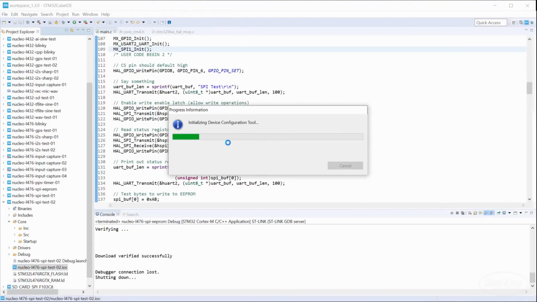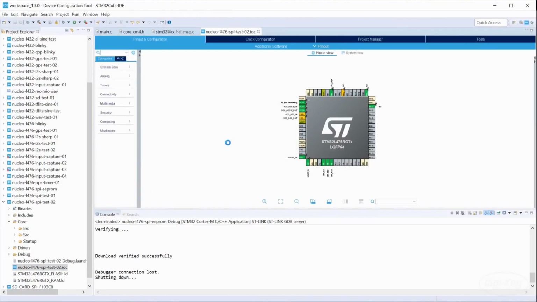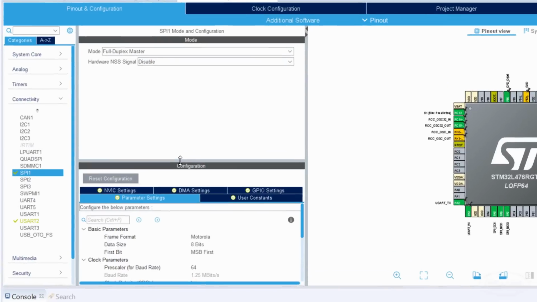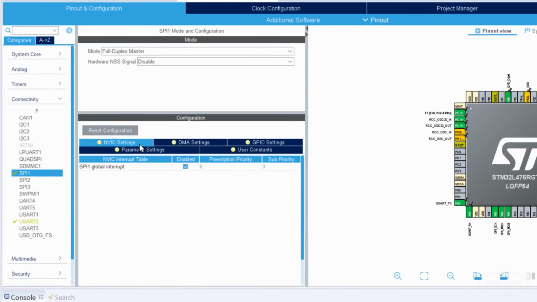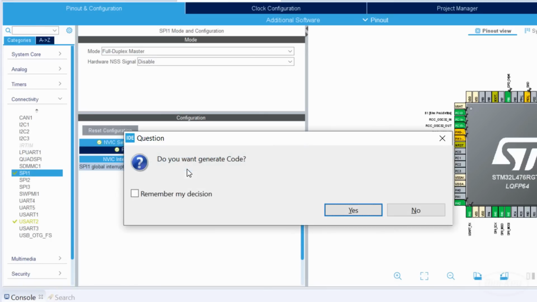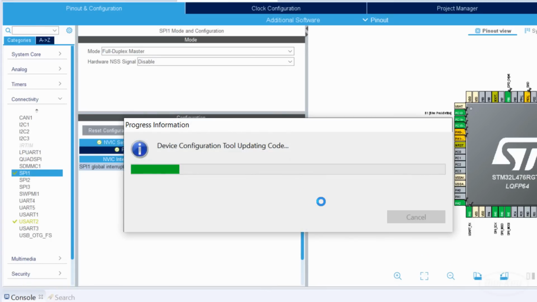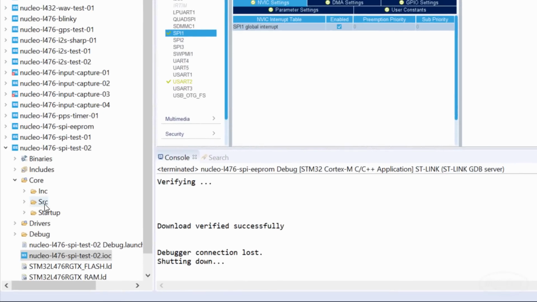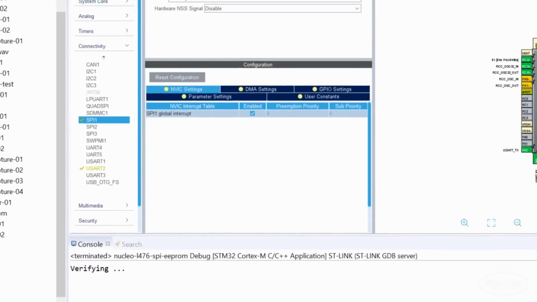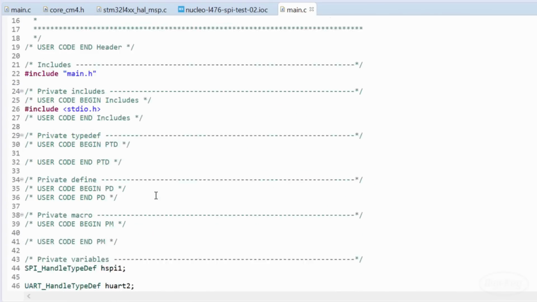into it. To use the interrupt-based SPI functions, we need to go back into the CubeMX software and open our SPI configuration. In NVIC settings, enable the global interrupt for your SPI controller. Without this, interrupts won't work for SPI. Save and regenerate code. In main, our includes and EEPROM instructions look the same.